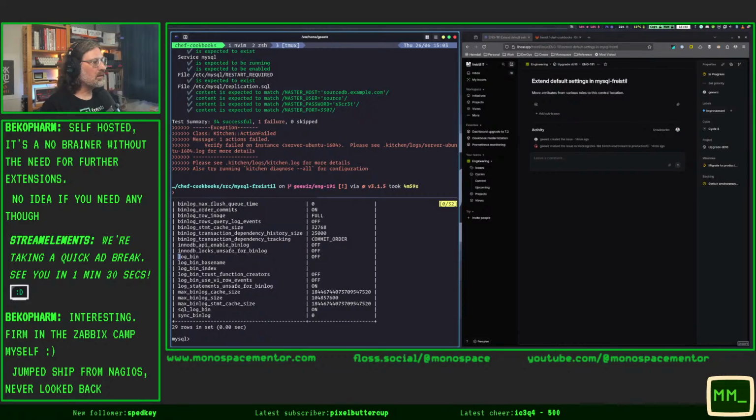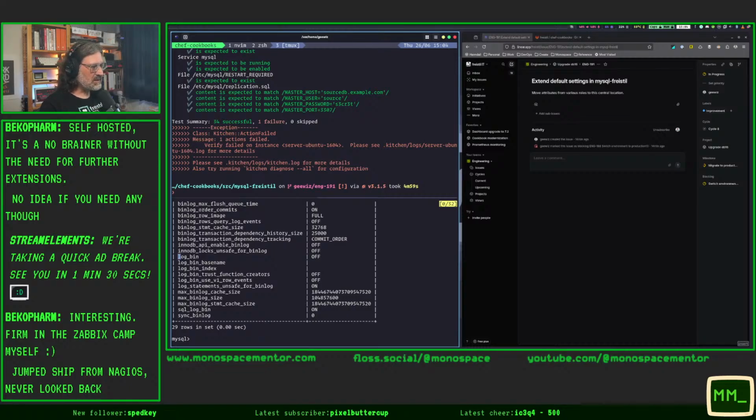Oh, that's why. Yeah, of course. Makes sense. We are doing test-driven development. The test breaks because it's not set up correctly yet. So I guess I could start by testing log bin. That should be on in our future setup. Log bin should be on. Now it's off, so this test will also break.